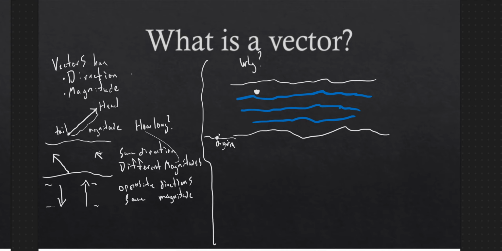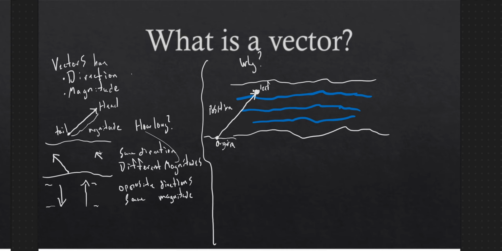And I can measure where this leaf is relative to me at the origin. I can do this by drawing an arrow. I can say, I'm here, the leaf is right there. That's one way I can keep track of the position of this leaf. Let me label this with leaf. Let's say position. So I can tell you the position relative to another object, in particular where I'm standing right now, by drawing an arrow. That is, a vector describes its position. It is this far away from me in this direction.